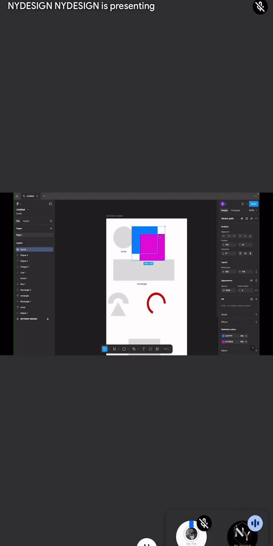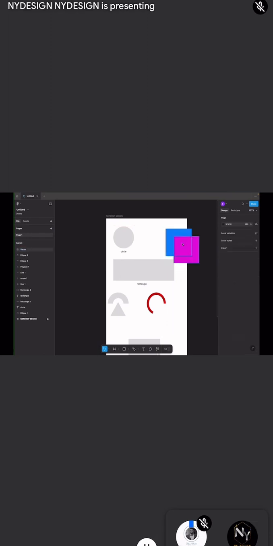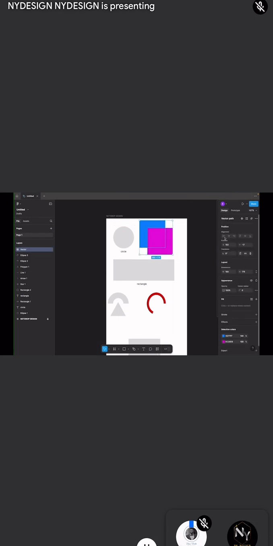So one other thing we need to learn again is the fact that we all know what this align means. You select two, you can make them aligned to the left, center, or right.